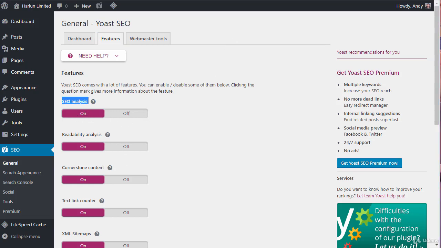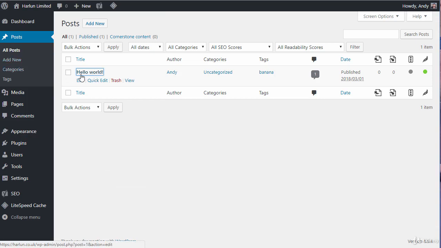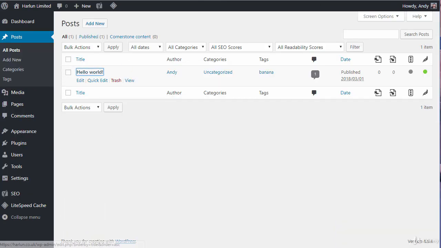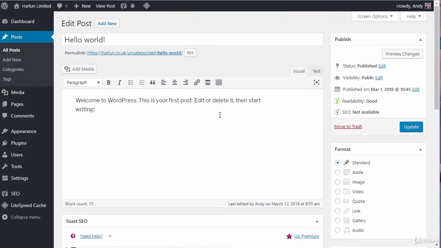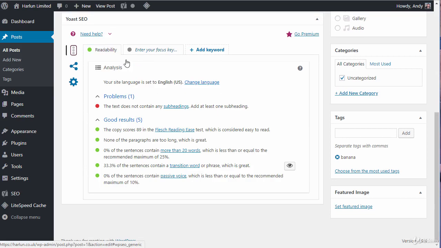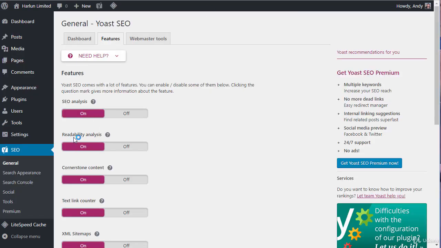First, the SEO analysis. If I go on to the all posts screen and I can look at all the posts, you can see there's a couple of columns here. There's an SEO score and then there's a readability score. Those two columns are added by this SEO analysis and readability analysis. If we click on a link to go through to edit the post, you'll see that if you scroll down to the Yoast SEO section, on this content optimization tab, we've got two tabs across the top. We've got readability, which then tells you information about the content on the page and how you can make it better. That is added by this readability analysis.